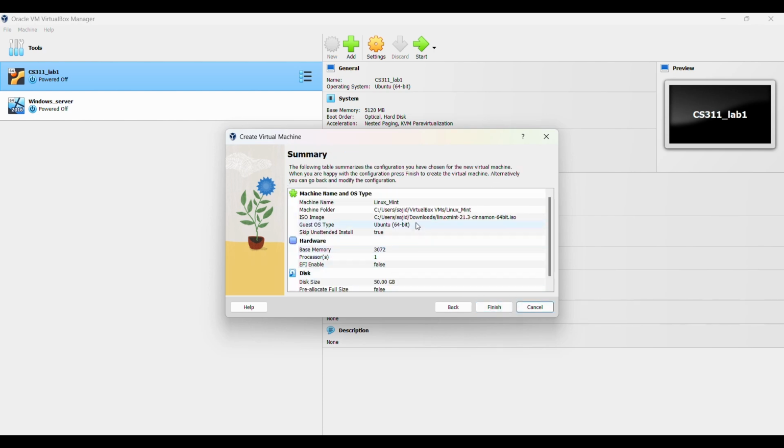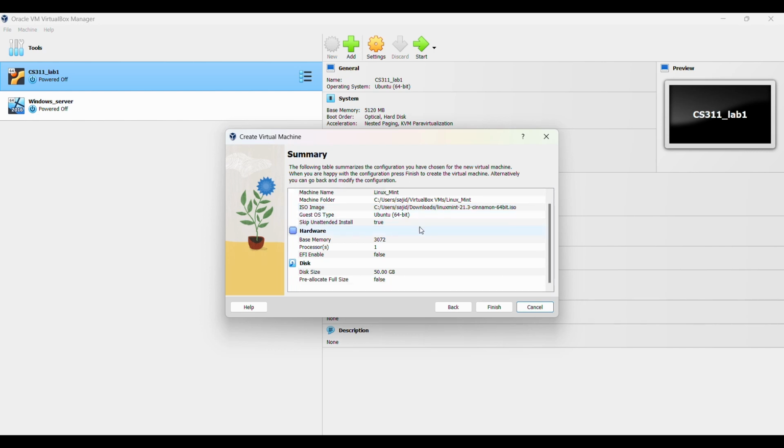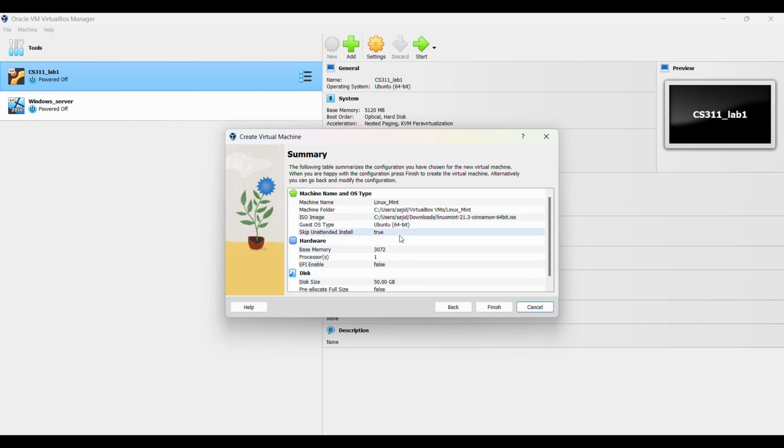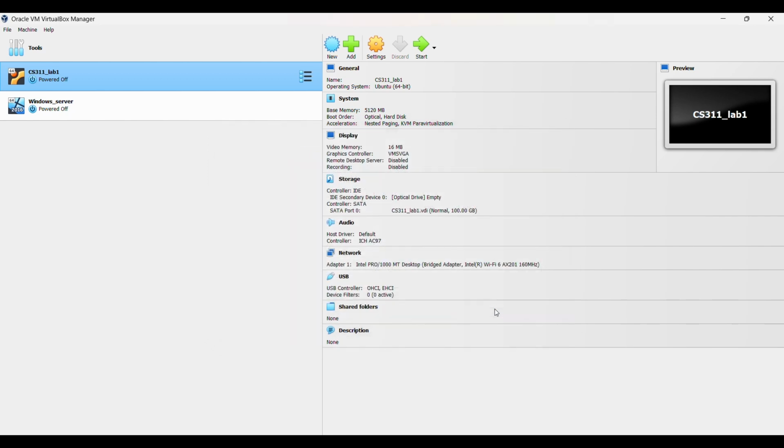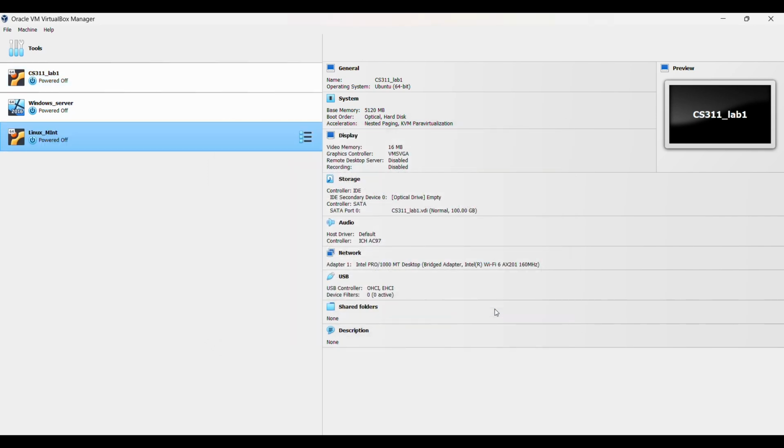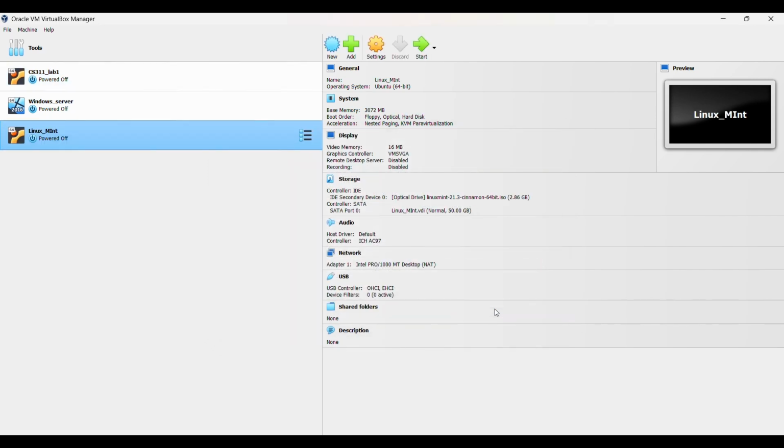This is a basic summary of what we will actually be hosting on our Oracle VirtualBox. We click on finish, and we should now see Linux Mint. We have just defined it, so now double click it to open it.